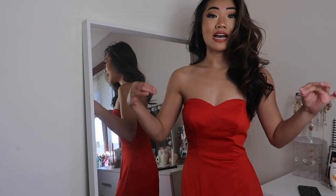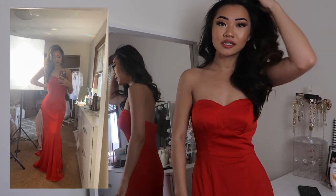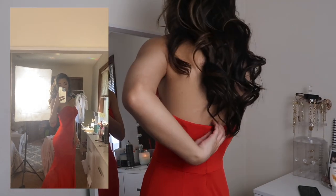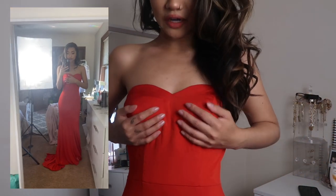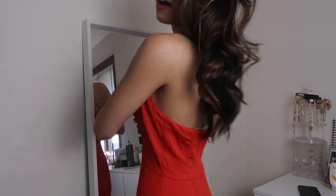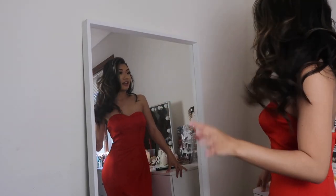Here is the next dress. This one is so classy — you all know I couldn't skip getting a red mermaid dress. I feel like this is just very traditional and so cute. It does hug me very nicely on the waist, and I'm also wearing heels. It looks amazing on the bottom — they altered it very well. The only thing is the back is a little loose on me, so my strapless bra keeps showing, but other than that it fits really really well.